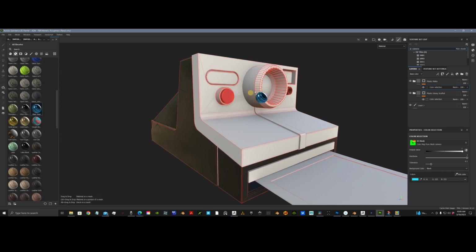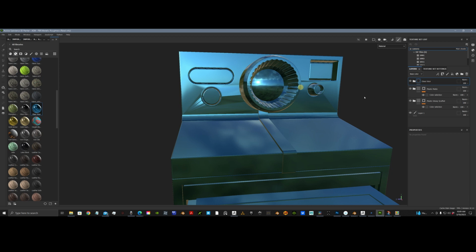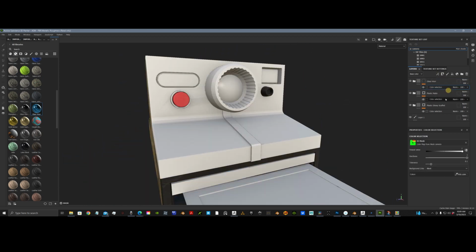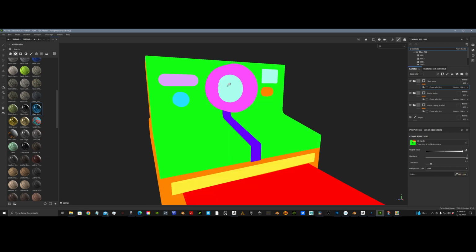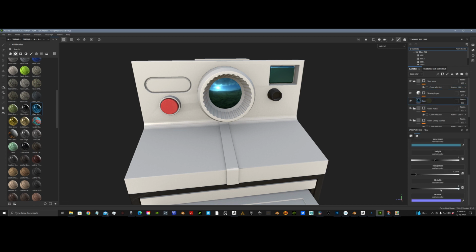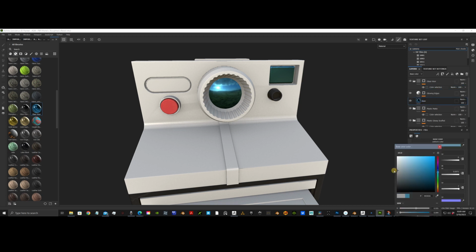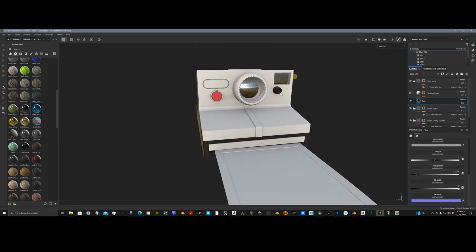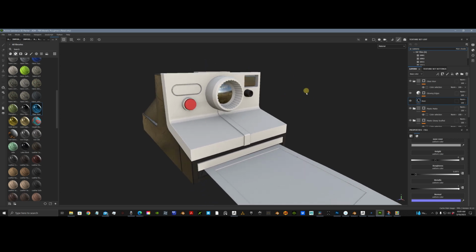Let's see, I'm going to just drop this into the lens. Again, add mask with color selection, select that. For the glass visor, I'm going to grab the base material here. You see the base color, and just drag that down so my lens isn't blue. I just want that kind of reflective for this.